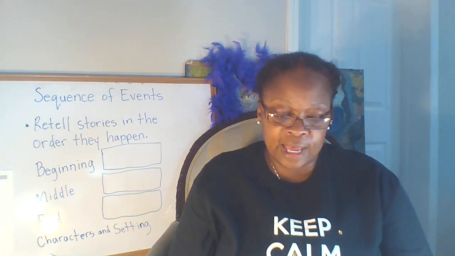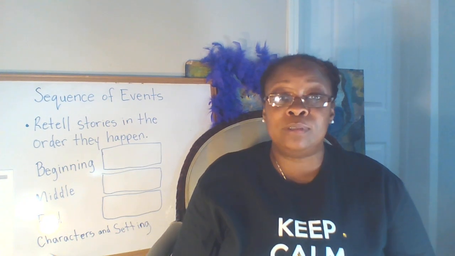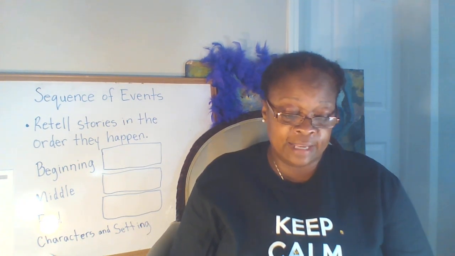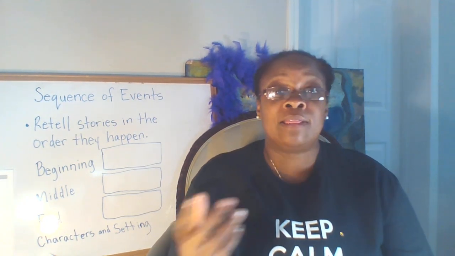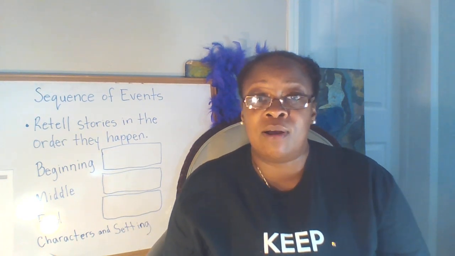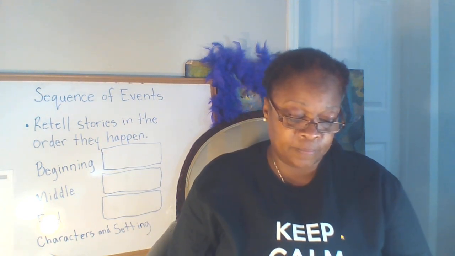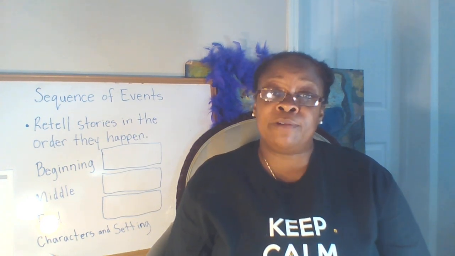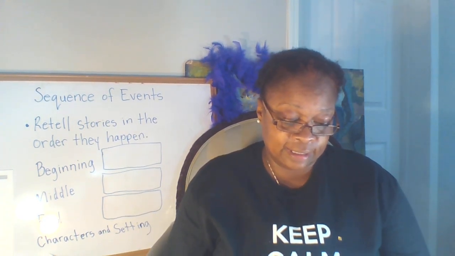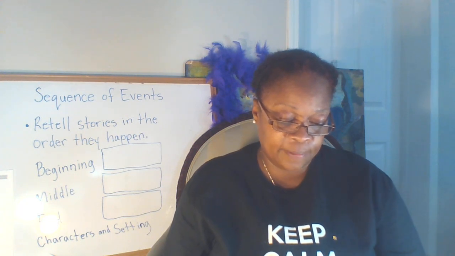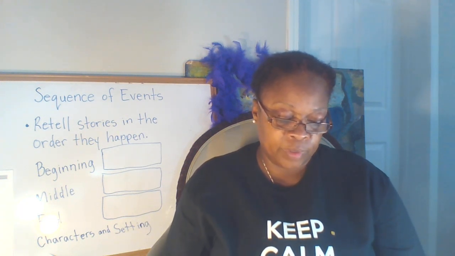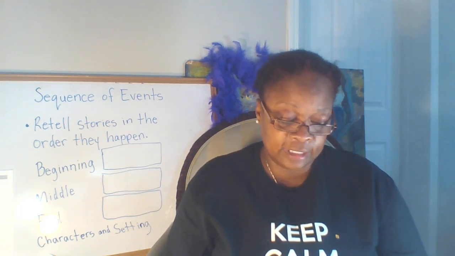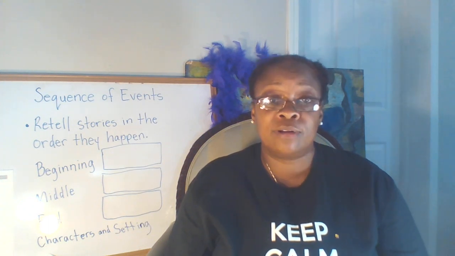So when you retell something that happened, remember the most important events and give them some details so that the person that's listening to you can also understand what happened. Okay? Reread what you read. Make sure that it makes sense. When you retell, you tell the most important events and you tell them in order. Okay?